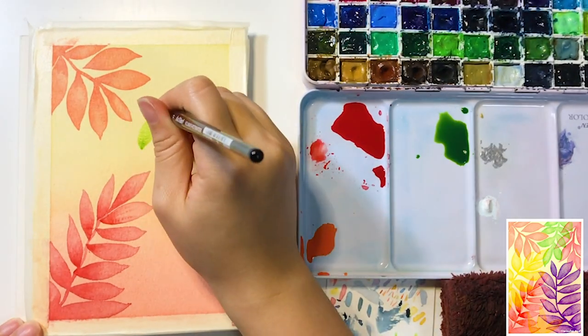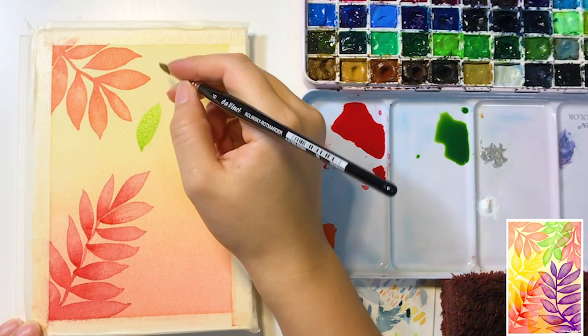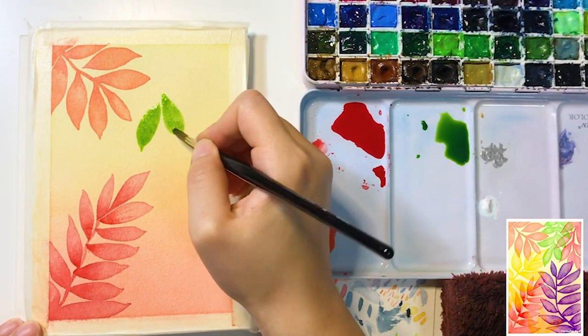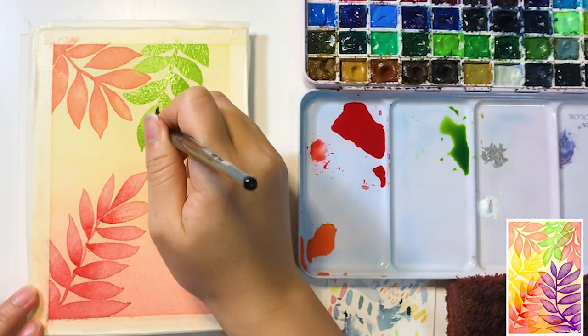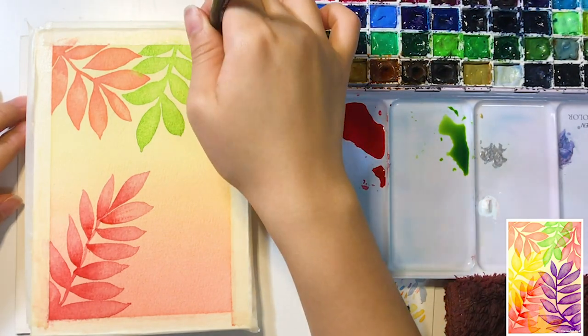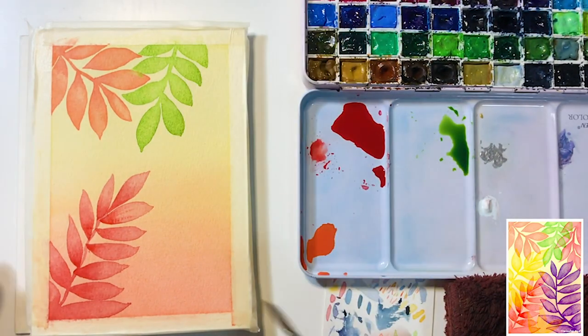Feel free to choose any colors you like. You can use complementary colors or similar tone colors. I'm using some complementary colors here because they look better together. Also, make sure the leaves are totally dry before you put another layer on top.